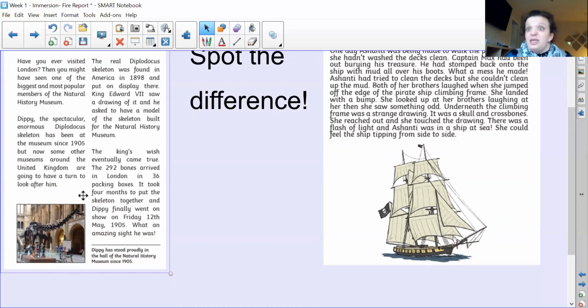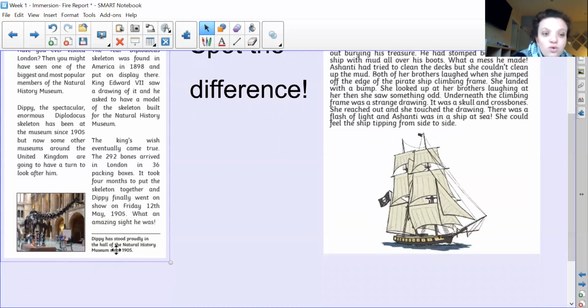Mainly because they didn't have cameras and they didn't have mobile phones, they didn't have things they could take photos with. Like we've been learning in art, they didn't have photographs, they had to use portraits. That's why they would use pictures. But nowadays we can take photographs and put them into our newspaper. And also you'll often find in newspapers they label the pictures to tell you exactly what they are, which they don't do in this story.